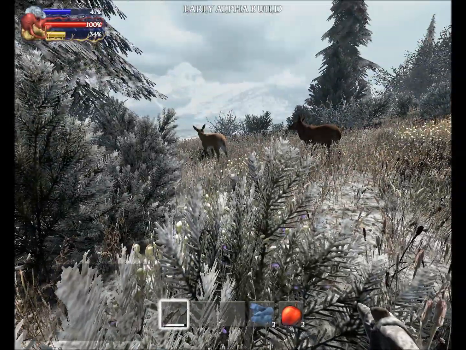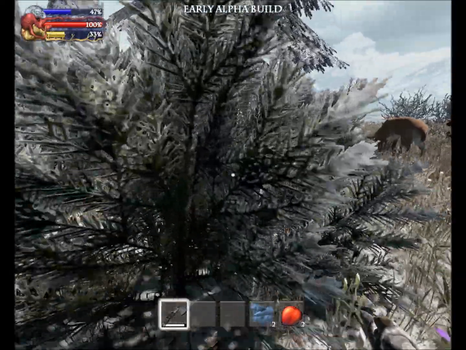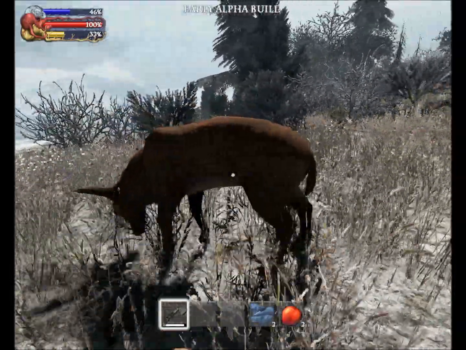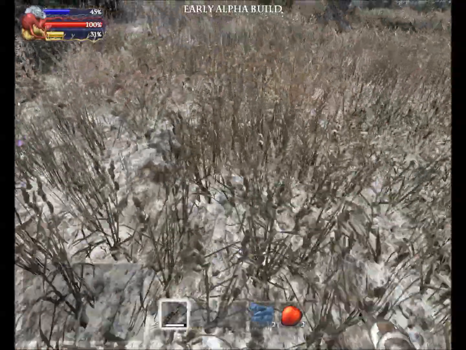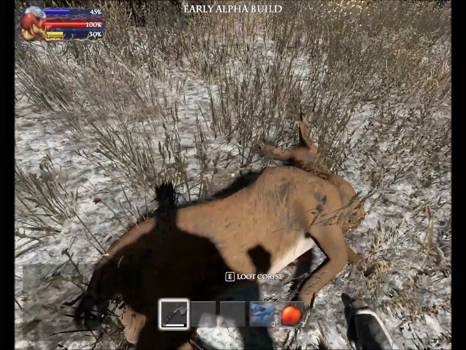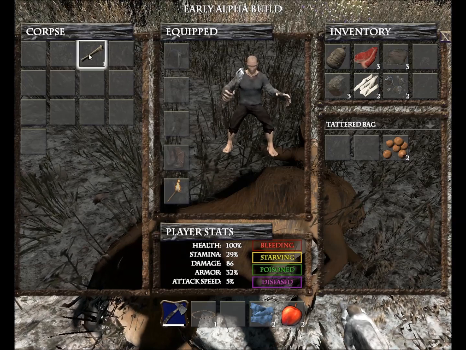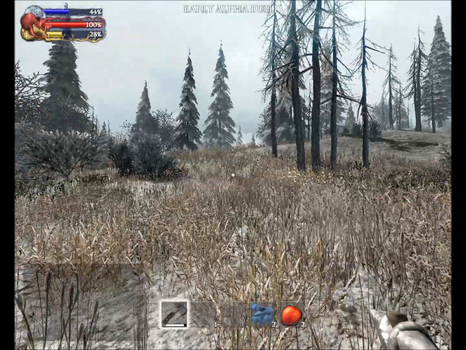Look, you see how he's looking around? He's aware there's somebody there, and I'm waiting for him to relax, and then I try to get closer again. And I use the bushes to hide in. Okay, that guy's probably going to run into the sea. What I do see about these guys is they run into the water. Okay, so at least we got a little bit of meat. We got some hides, and we got an animal bone.